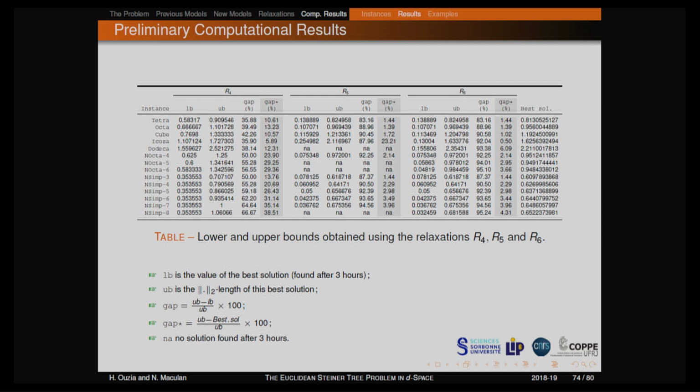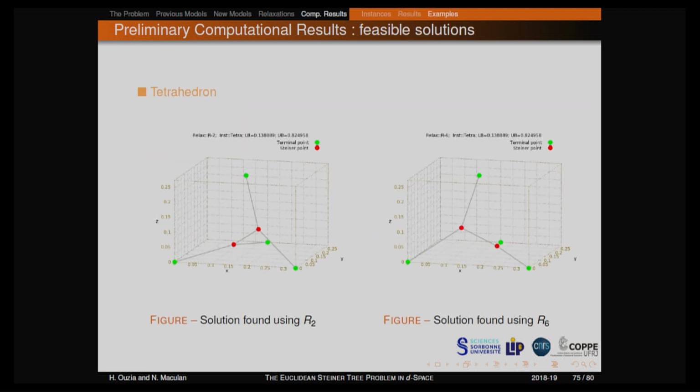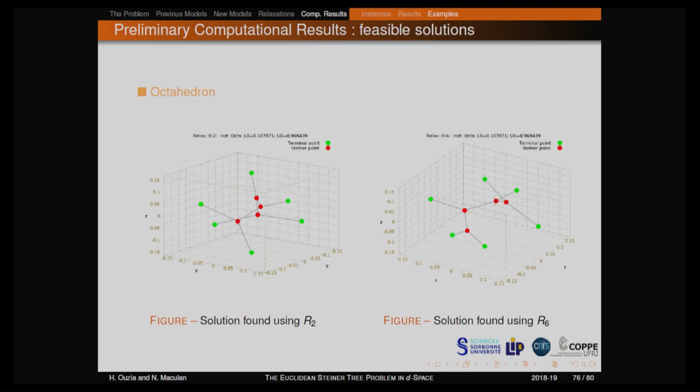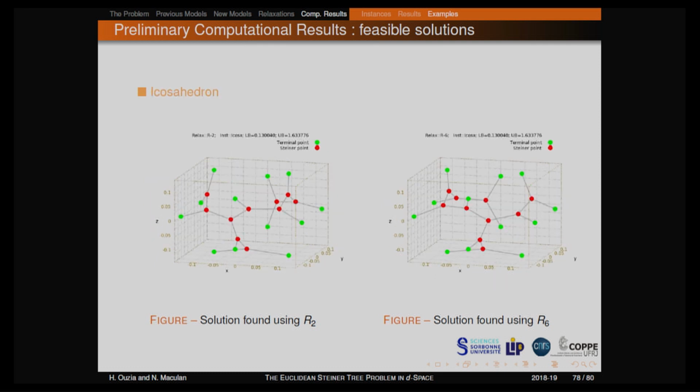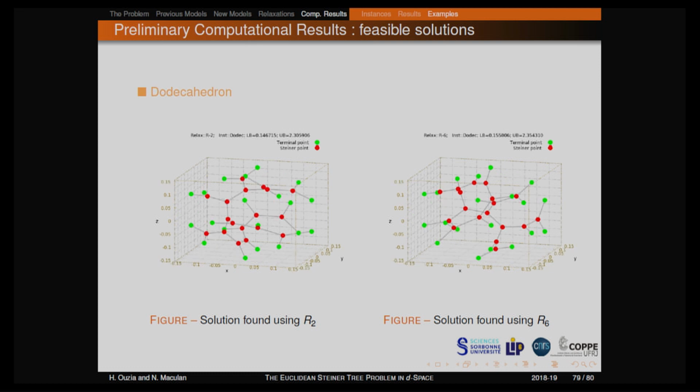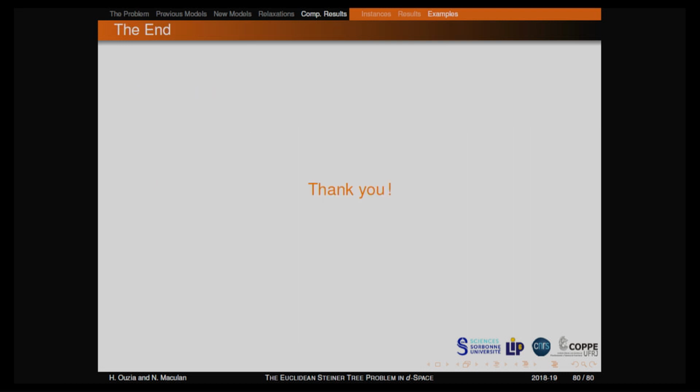That's interesting. And then there's some idea: we solve the solution for 8, okay. For this one it is not the optimal solution. We have the solution R2 and so on. It's a solution solved by the relaxation, okay? And you correct the position, that's it. Okay. Thank you.